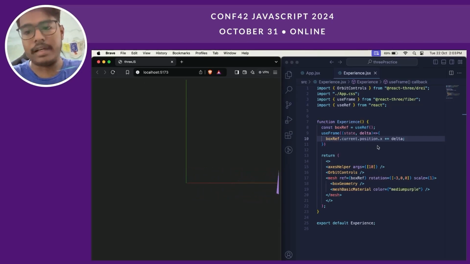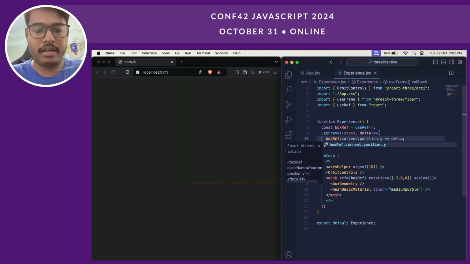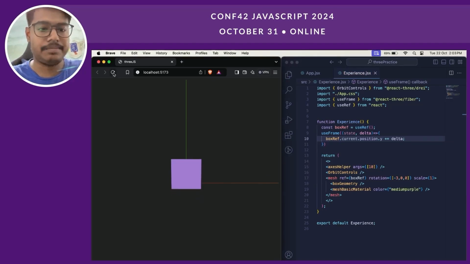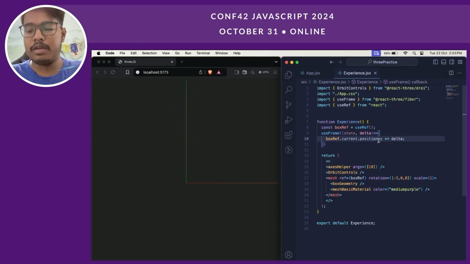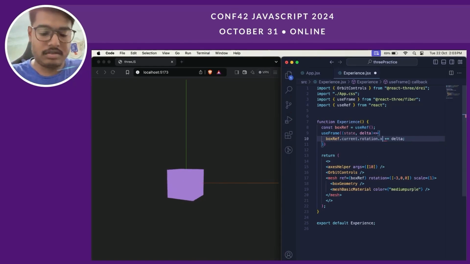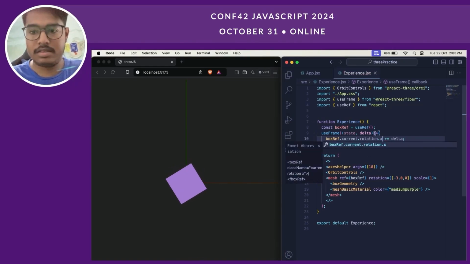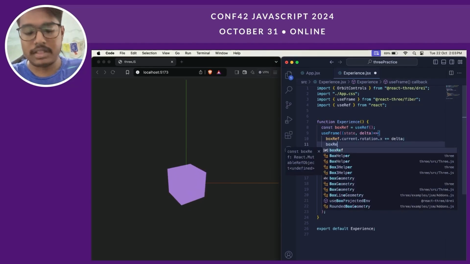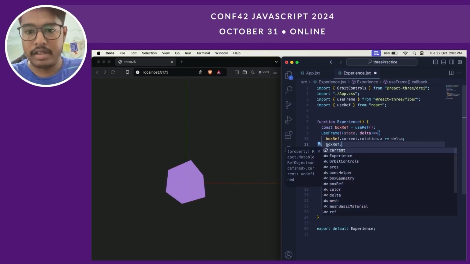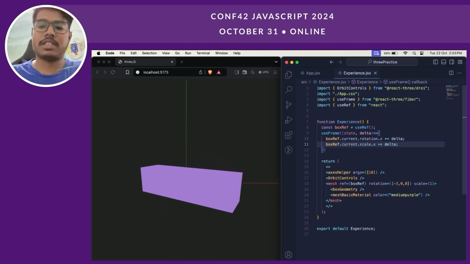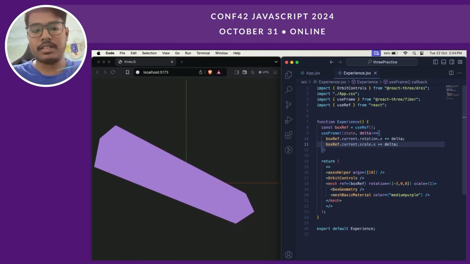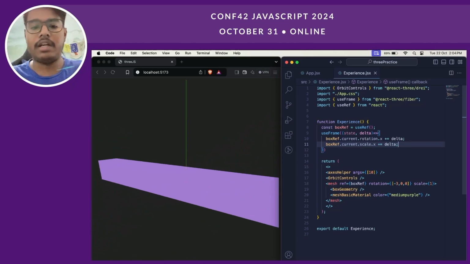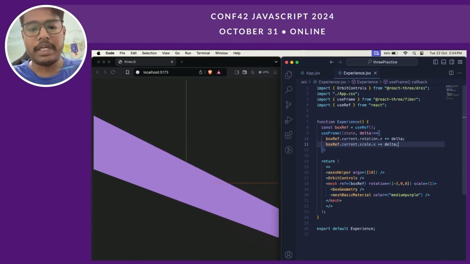Similarly, you can target any other axis while I refresh my scene. Instead of position, you can go with rotation along the x-axis, and similarly, you can also target scaling. So let me change it to scaling the object along the x-axis and adding delta on each frame render.